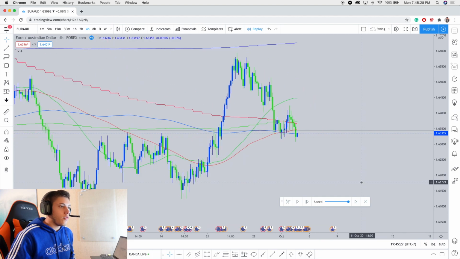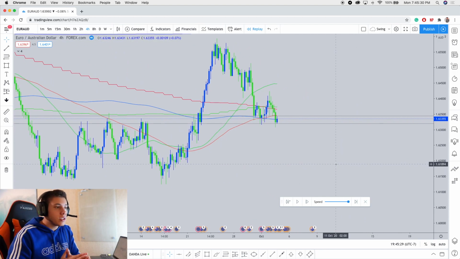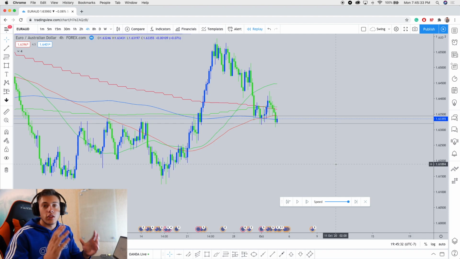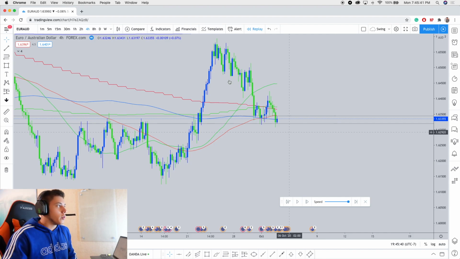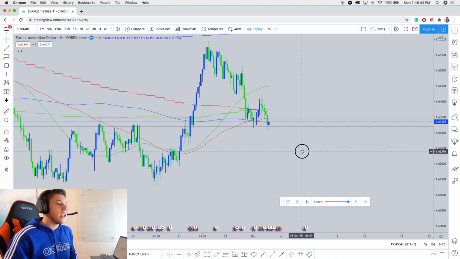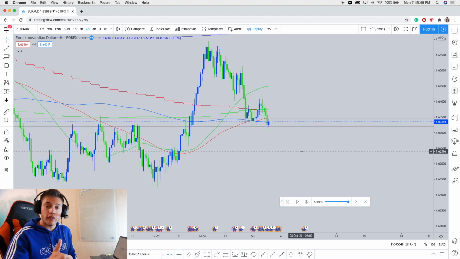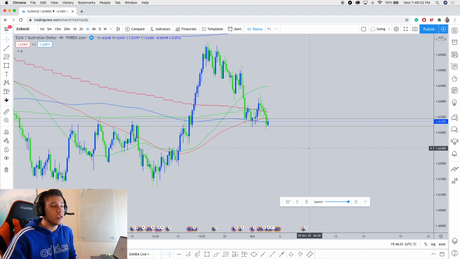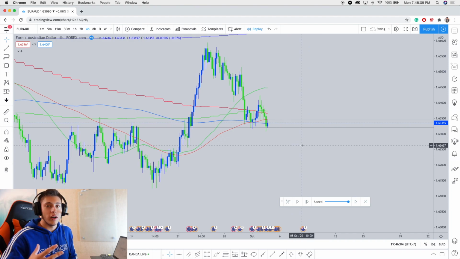However, fundamentally, I figured there was going to be some risk on sentiment. And the reason I think there was going to be some risk on flows, which essentially just means optimism in the market, which would benefit the Australian dollar here, is because, one, Trump fears because he got sick with COVID. There were reports he was better, he was feeling fine, he's going to leave the hospital, go back to the White House, whatever, which would cause some optimism.